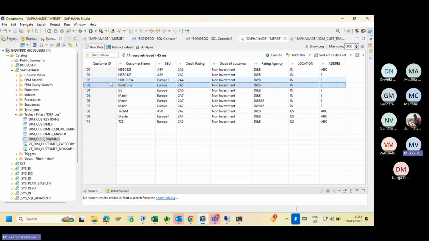For example, in the lookup table, for the same customer 103, if there is more than one record with different locations, then which data will be loaded into the target table? The highest number, descending order, will pick up the highest. Max number. Yes, max.